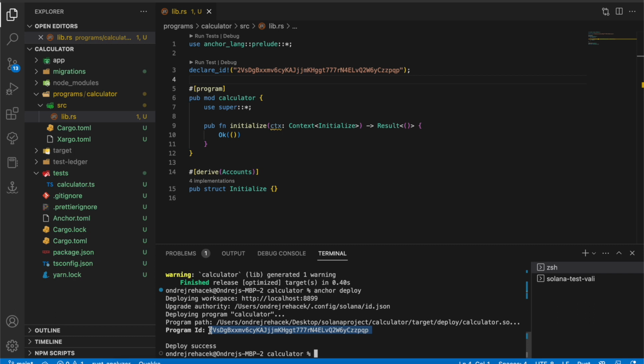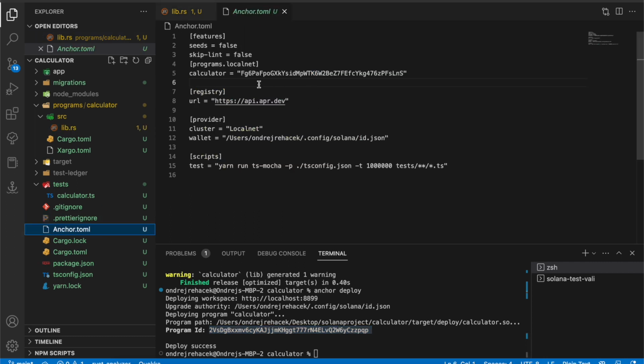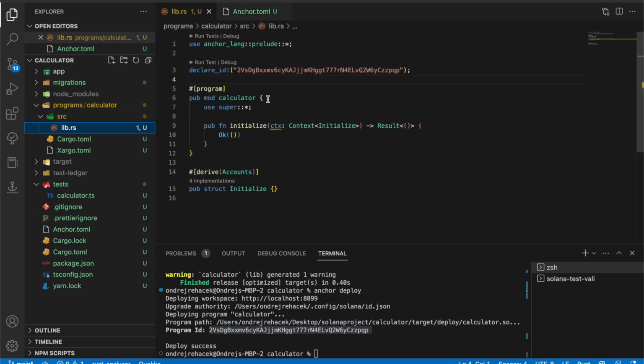So when we complete our initial deployment, let's go ahead to our anchor.toml file. And you can see we have some form of pre-generated ID for our program. So let's replace it with our program ID from the deployment. Save that one. And we also need to update our ID in lib.rs, which is stored in the programs folder. And it's the entry point for our program. So yeah, let's just update that.